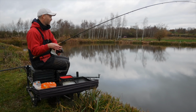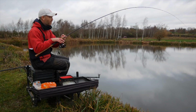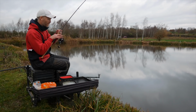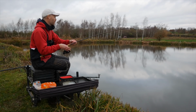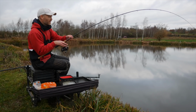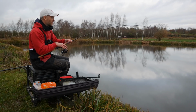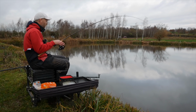And we've had to cast around today to find the fish, but like I say, when we've found them, we've got indications on the tip, we've had line bites, and they're pretty rubbish at playing hide and seek, carp are. You can usually see a little bubble or two on a calm day, and obviously reading your tip is really important. As soon as you start getting line bites, you get something to work with.